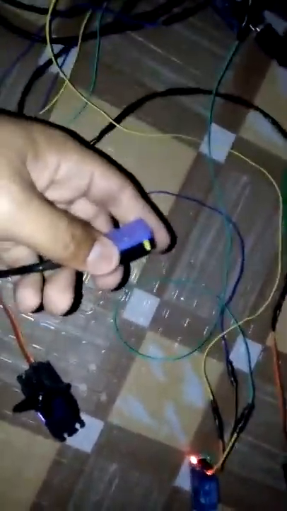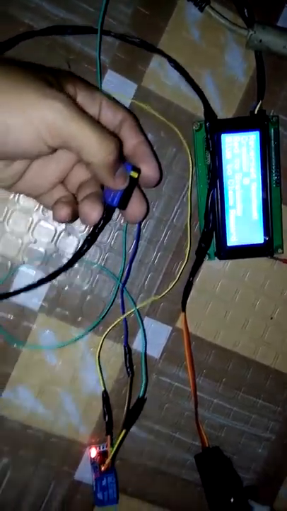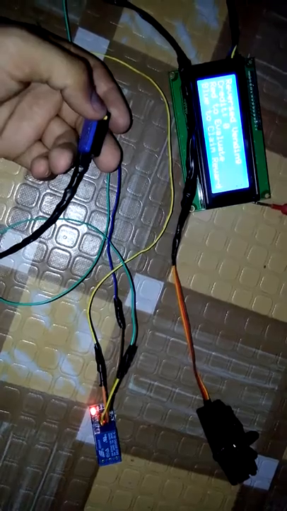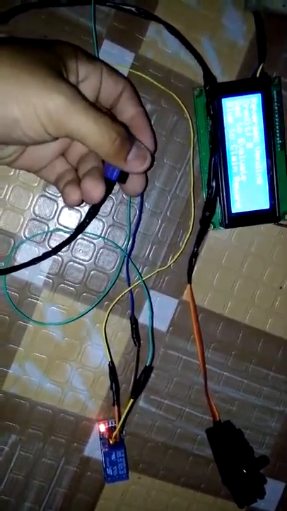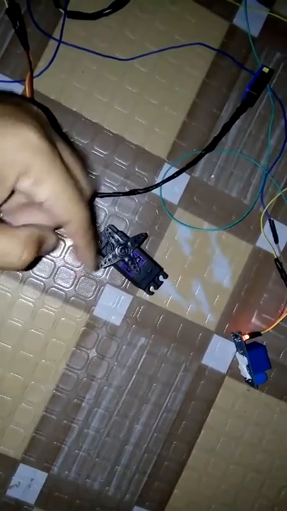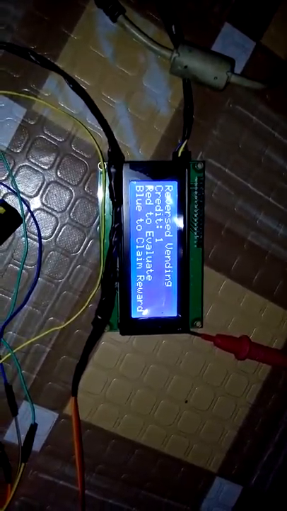So to give an example, let's try to press this one. So for now we don't have sensor, so this is just for example only for this time, just for this update. The moment I press this, let's say assuming that it's a plastic, we assume that it is evaluated as plastic. So let's press this one, evaluate. You see it will open then close, and then it will turn on the relay. And then after pressing for like three seconds, we gave it three seconds, you will be given credit of one.